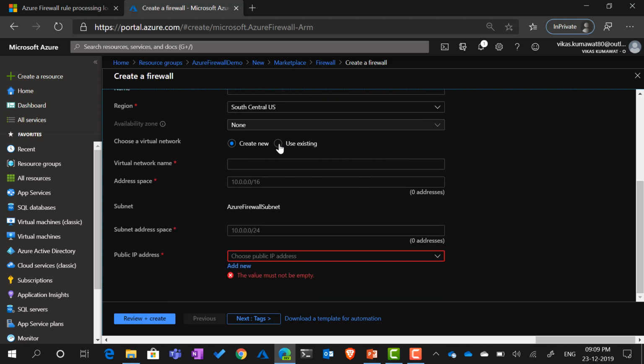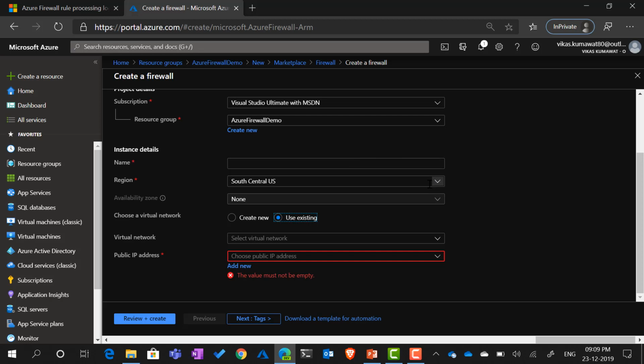Select the virtual network in which you want to deploy, and the subnet, right? Make sure the subnet name is AzureFirewallSubnet, right? It has to be that same, and you can add a private IP, public IP if you have any existing one. If you don't, then create a new one. Right? So that's the deployment experience of Azure Firewall.